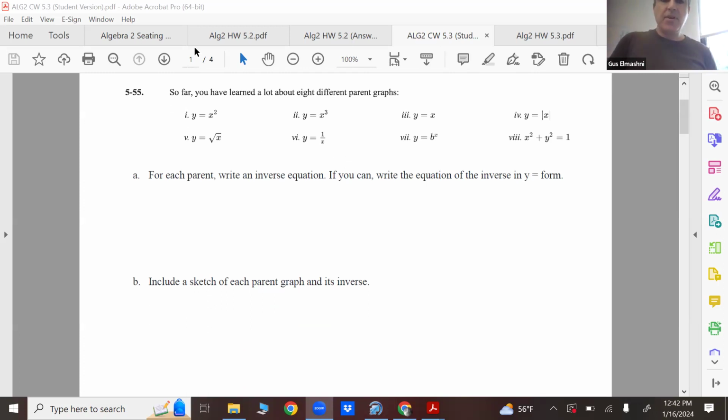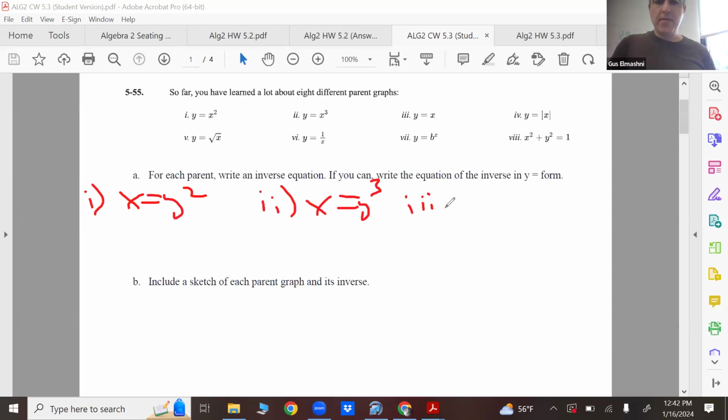Okay. So here's what I'm going to do right now. I'm just going to do it really quickly, and then have you guys copy, and then we'll talk about it. But for now, it's going to be kind of passive. Do you guys see what I'm doing every time? What am I doing, guys? Just flipping the x and y. That's all I'm doing. Not that hard.